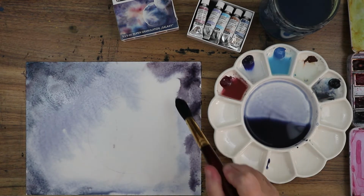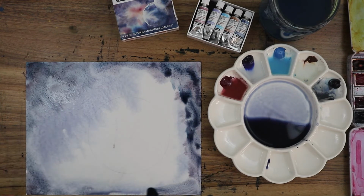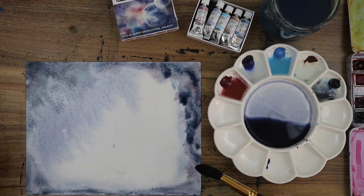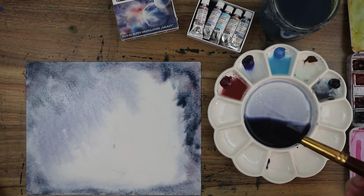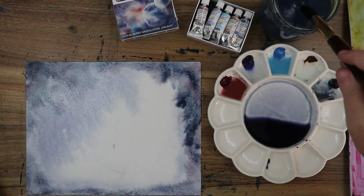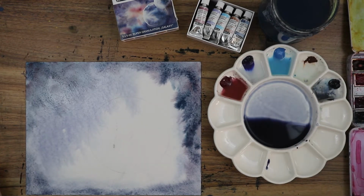Another touch of indigo. Drop that on there. This is generally how I would do a galaxy without any granulating colors. I don't mind that blending in right there. That looks cool to me. Alright, so now, and a big brush is helpful. You don't get too tight with what you're doing too quickly.